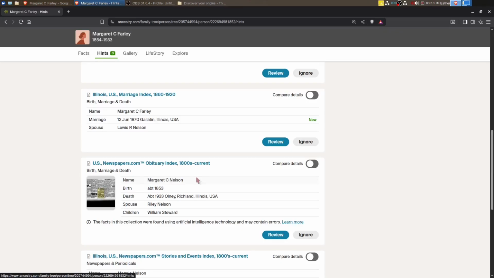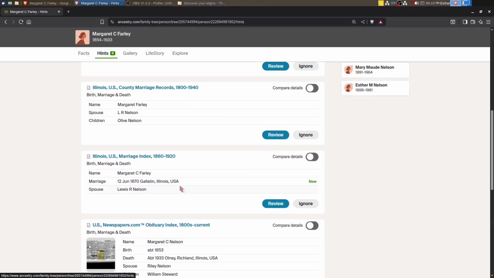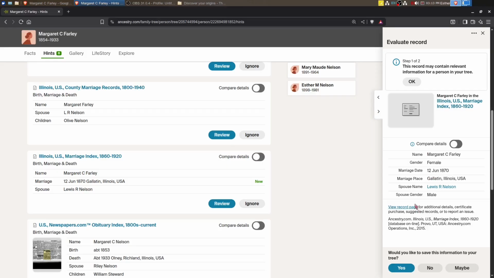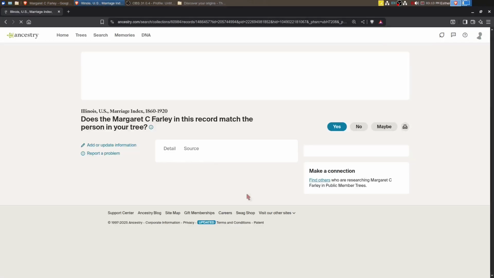I want to look at that first, and that will help guide us when we look at the other marriage record collection in FamilySearch. So on Ancestry, this is only an index. So let's go and look at this. I want to look at this even closer. Let's go and look at the record page.